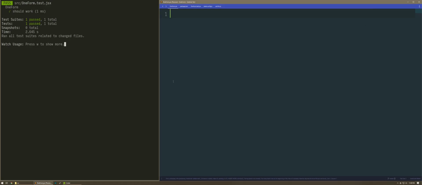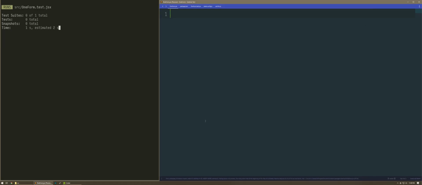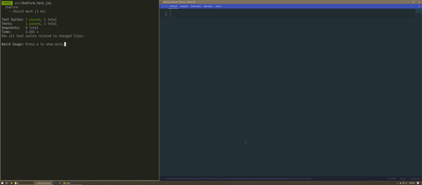Howdy. I got unit testing working. Check it out. So today we're going to look at OneForm. We're going to add something, potentially the component, because that's what I've written a test for. But basically the idea is that I'm going to start working on the actual code now. And there are a few things that I want to note that I had to do to get this working.